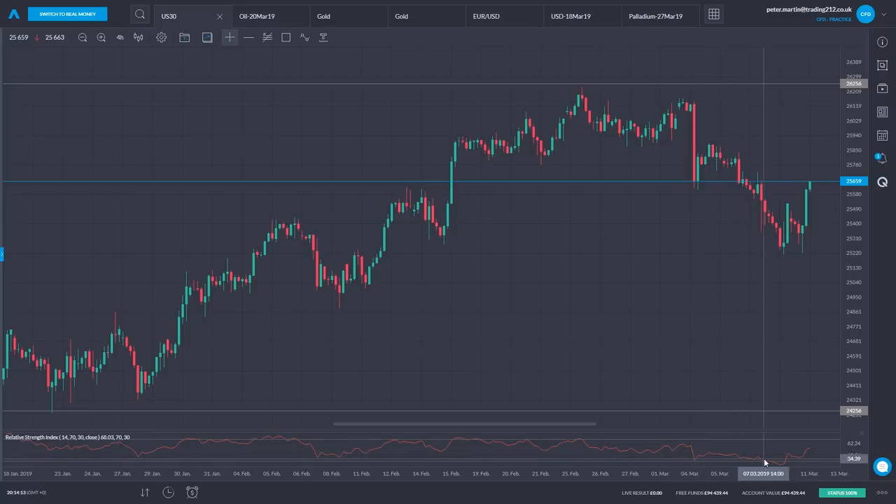It didn't go into oversold during the easing period, but it did dip into oversold last week and then moved back out pretty quickly. It's been climbing ever since, matching the movement of price. The RSI is not yet into overbought territory, so these green bars seem to suggest, at least in this short-term timeframe, that there may still be some momentum in this upward push.